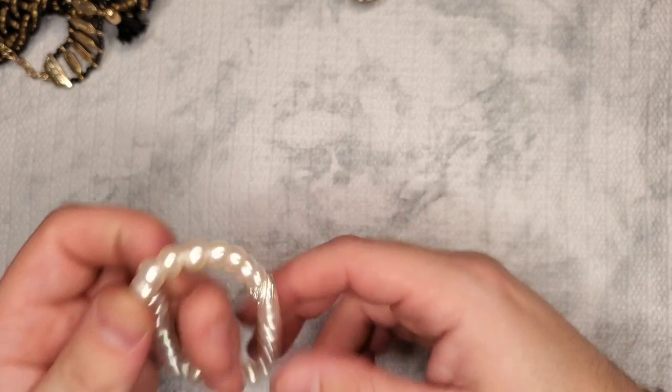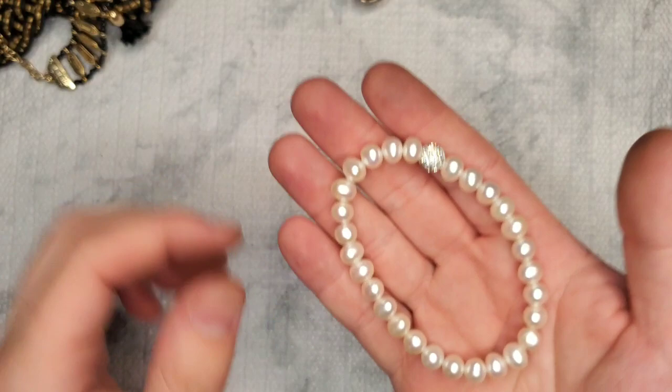Okay, we have a little... I believe these are faux. They are a good faux pearl. I don't think they're real. They are gritty. They may be real pearls, I don't know.